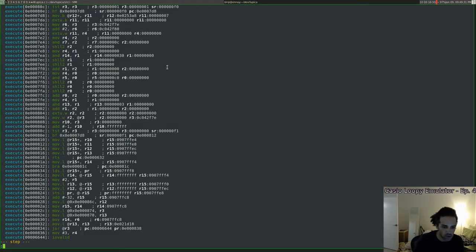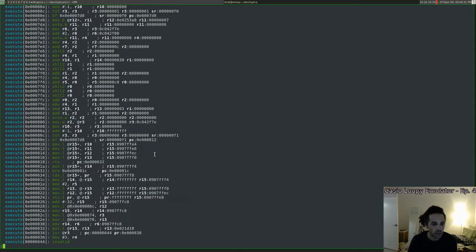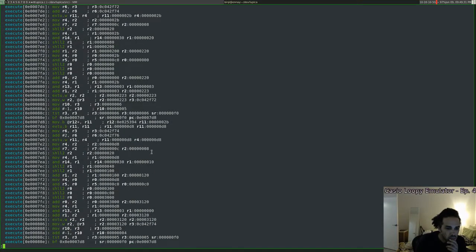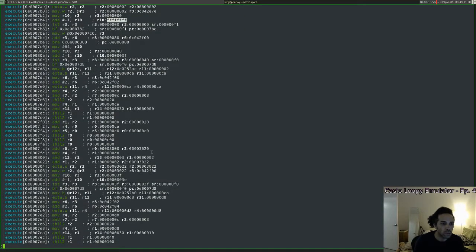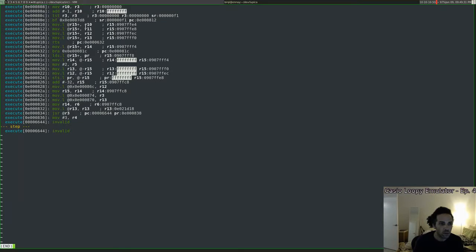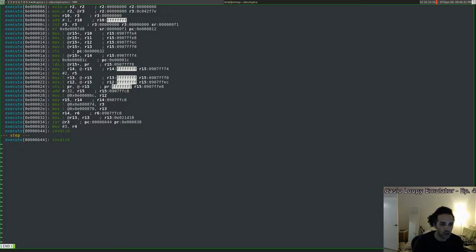So you can see some FFs here. But that looks right because we're subtracting 1 from R10. That one also looks right. This is the one that's wrong, where we're reading from R15 and we get bogus values.